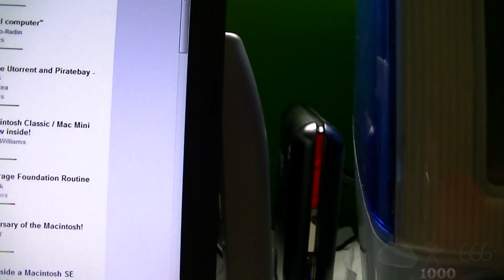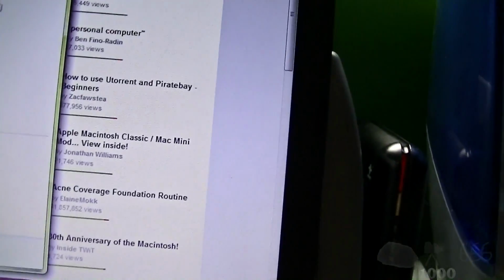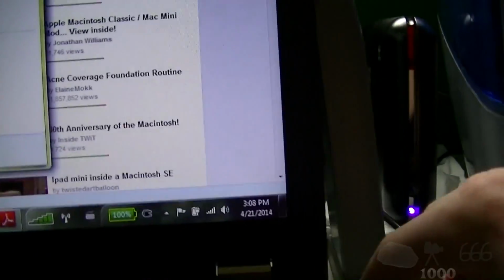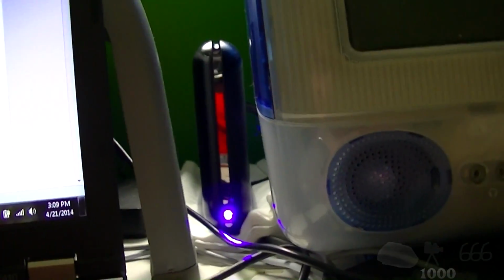And this Seagate, I probably should give an update about. The Seagate's been running absolutely flawlessly. I haven't noticed any problems with it at all. Of course, I don't trust it, so I've got some backup stuff on this drive here. I'm going to unplug that. I still don't trust it, so I've got the important stuff still backed up, but as long as it continues to work, I'll be happy. But then again, let's get all these other upgrades unpackaged so I can get all this stuff set up and working.